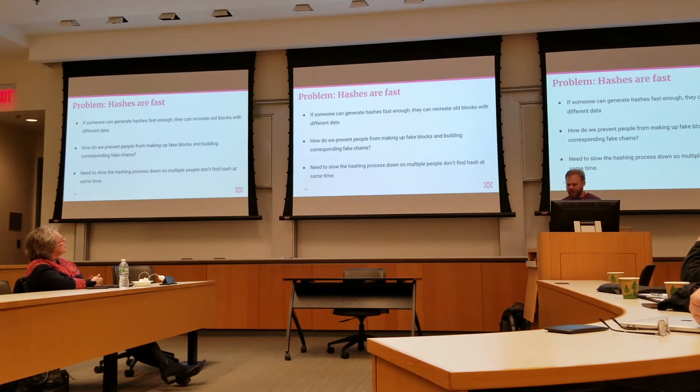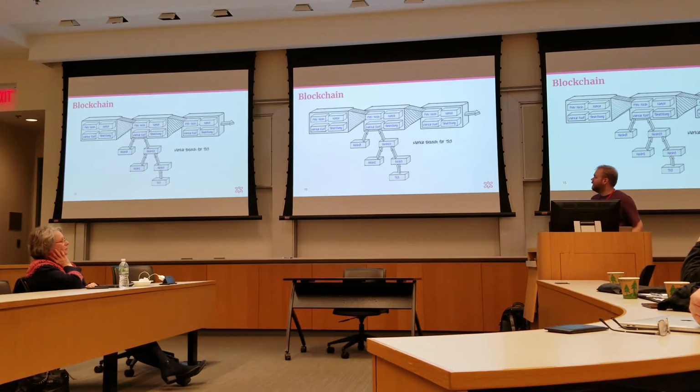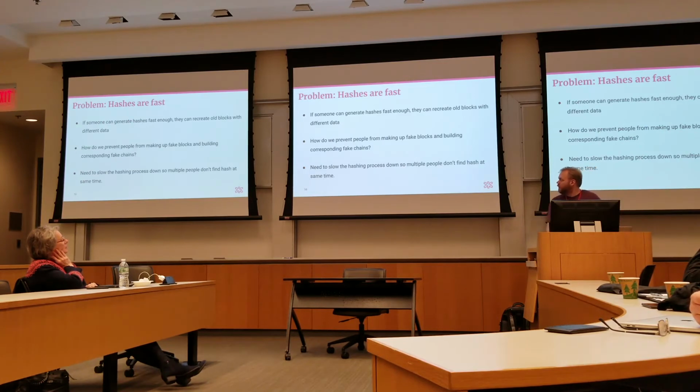So here's a problem. Hashes are fast. We talked about that earlier. They're fast on purpose because it makes it easy for people to use them and to verify that what I say is true. But if I do change something in here, it's actually pretty easy for me to generate all these blocks after the fact because each hash takes microseconds to generate. So if they're fast, we want a way to slow them down, and ideally that doesn't make it slow for people to verify. It only makes it slow for people to generate.